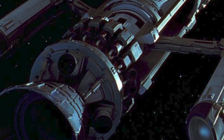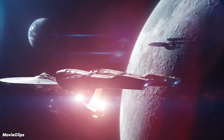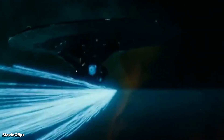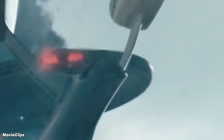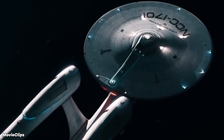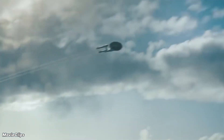How does warp drive operate? In Star Trek, warp drive functions by annihilating matter and antimatter in a fusion reaction mediated by dilithium crystals. The matter takes the form of deuterium, a type of hydrogen gas. This generates the massive power necessary to warp space-time and propel the ship at the speed of light. Warp drive works by creating a bubble around the spaceship — the ship does not actually move through space. Instead, it compresses space in front of it and expands it behind it, allowing it to travel faster than light. The higher the warp factor, the faster the ship can travel.